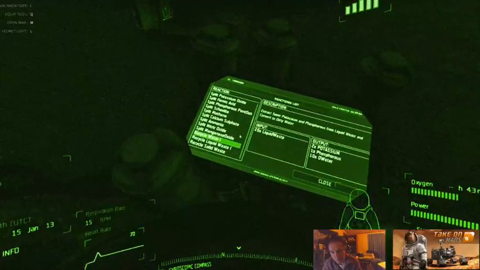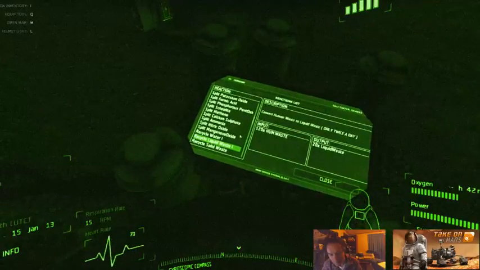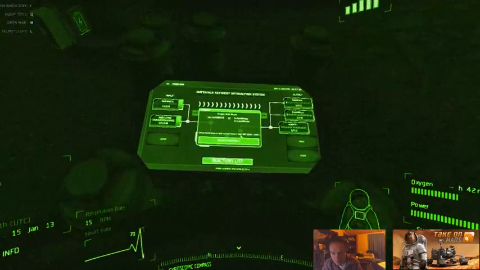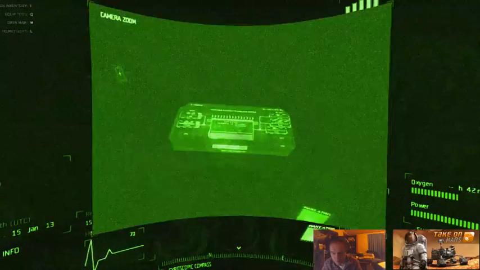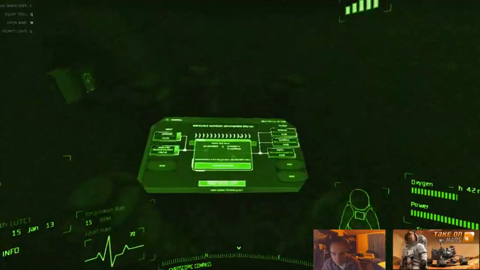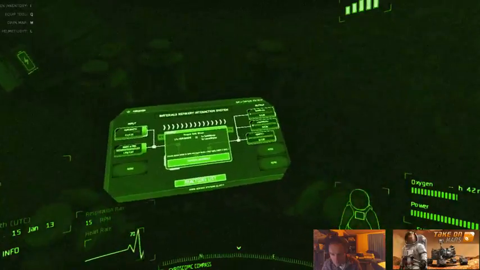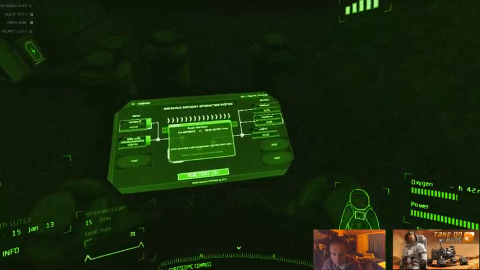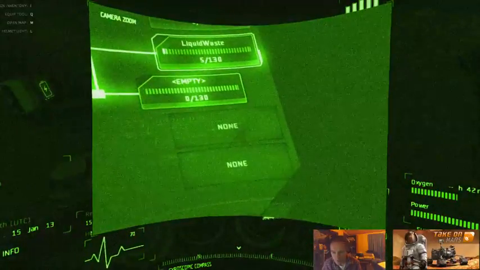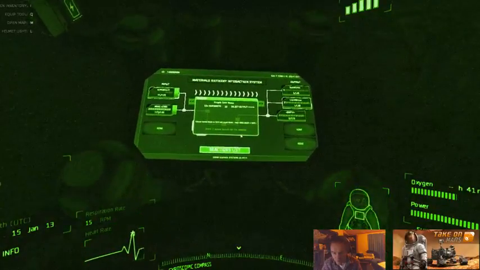Where's the recycle water one? No, I don't know what the hell I'm doing with my own game. Recycle liquid waste. That's what I want right there. And I can't see the... See, that's not right. That's not what I want. What the heck? I got 45 human waste, and I'm sorting into liquid waste. Why isn't the process working?